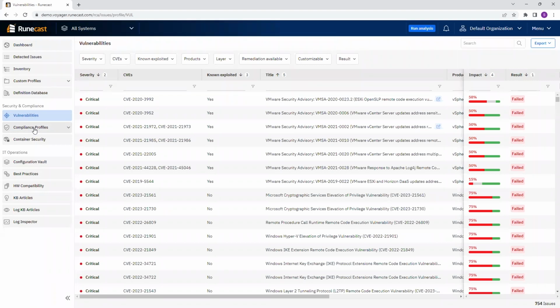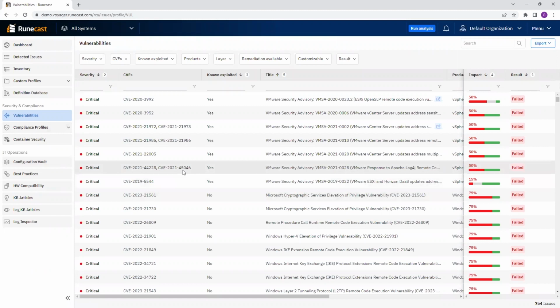And this is really time consuming within your team, because if I need to learn a different module for vulnerabilities to, for example, my security compliance for ISO, that's double the learning time. And what you're going to see here today is that actually Runecast has practically no learning curve. There are a couple of areas where you need to have a play around, like the configuration vault. But again, that doesn't take too long to understand. You can get to grips with the configuration vault within half an hour.